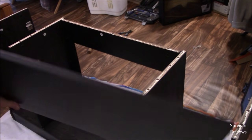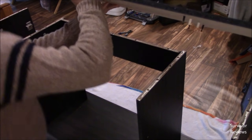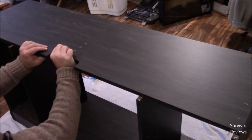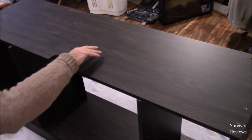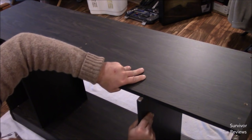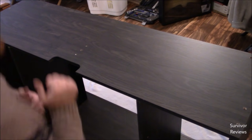It can be challenging to align all of these things accurately. So I will do my level best to try and get it where it needs to go on the first try. It almost never works, but you know, there's got to be a first try for it. Try to get everything to line up properly, and then when you do, it's kind of one of those situations where you get one lined up and none of the rest of them go. I'll fight with this and get it in here, and I'll try and finish this up off camera.